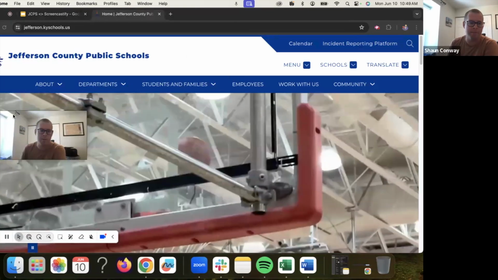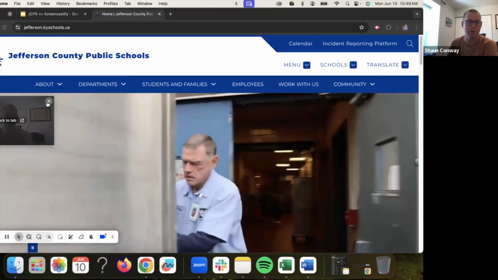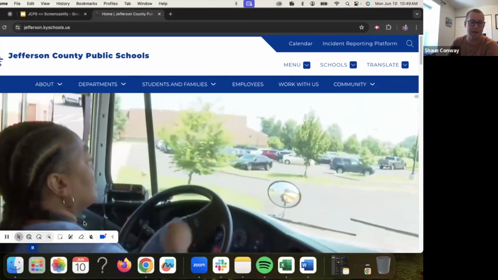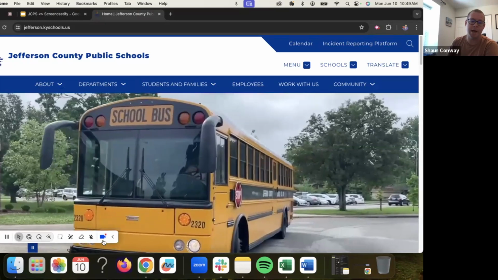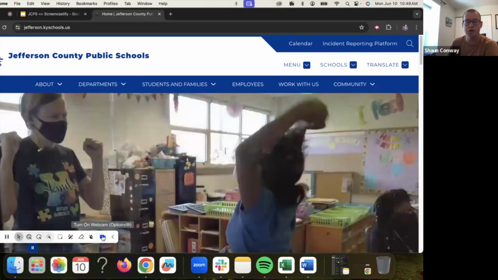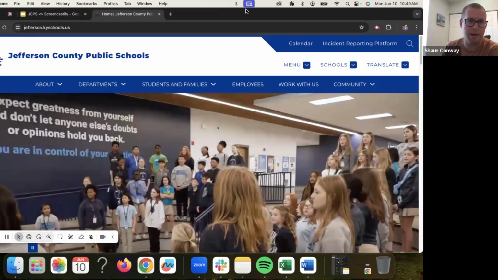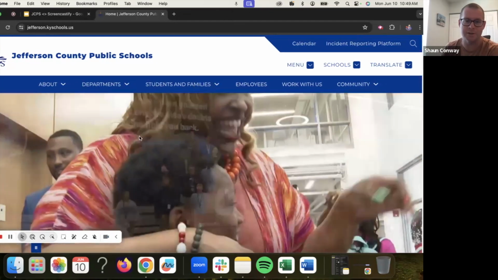Now here's my webcam. I can move my webcam anywhere I want. I can close my webcam if I don't need it or if I decide I change my mind. If I want to bring it back, I can go down and select turn on webcam, and my webcam should repopulate when I click turn on webcam. We're having a problem there, but that's no worries.